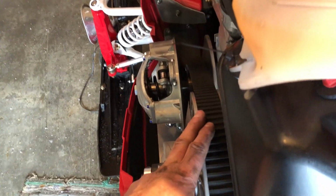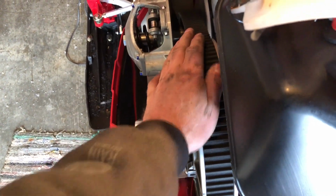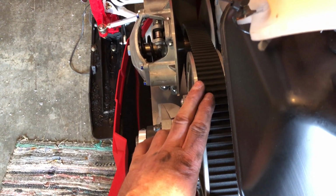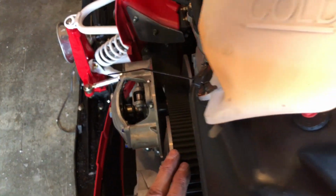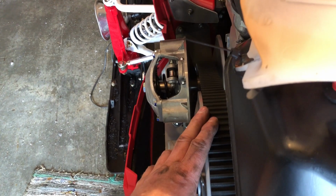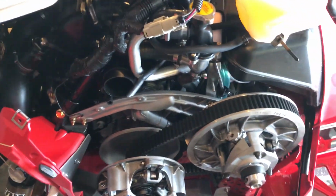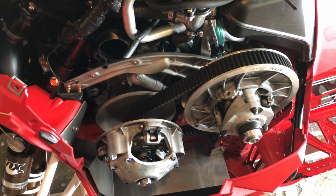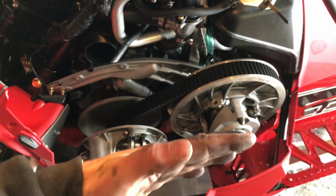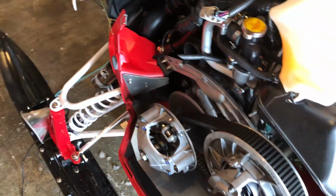So I kind of would have wanted it to go over a little more. So I pulled the shim out. It's really basically right at 61 now, which is the spec in the manual. And it really looks like it rides perfectly at 61. So Yamaha's spec at 61 is, in my opinion, correct, because that belt runs nice and straight right from the bottom right to the top when you really eye it up without that stupid belt guard in place.